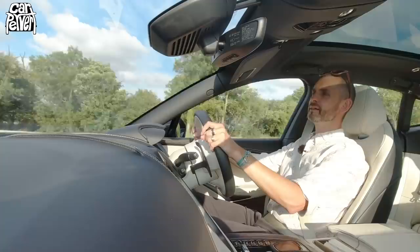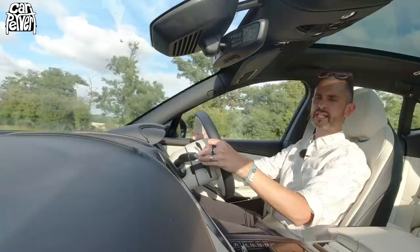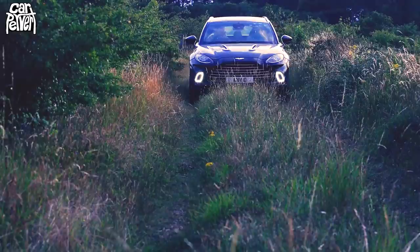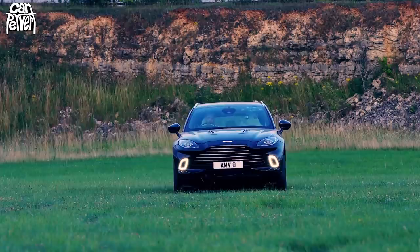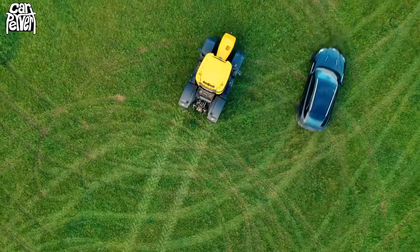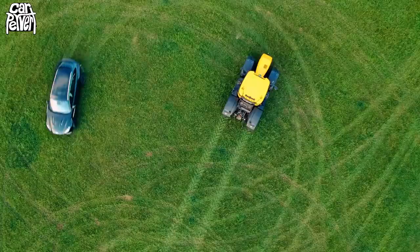I mean, let's face it, you buy a car and it's to peacock, but is it the best, most tasteful way to peacock? I just don't think so. Well, while I'm just messing around on a farm for no apparent reason in a DBX, here's what I think. I think they've done a very, very good job, and I hope that I'm wrong here, but I do think that it's perhaps a bit late to a party that's already getting close to becoming outlawed and maybe frowned upon by society. A huge, heavy, massive piston-engined thing.